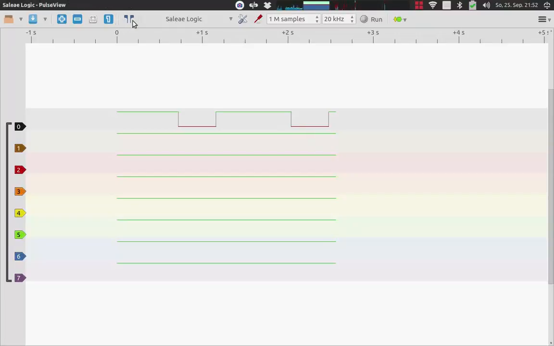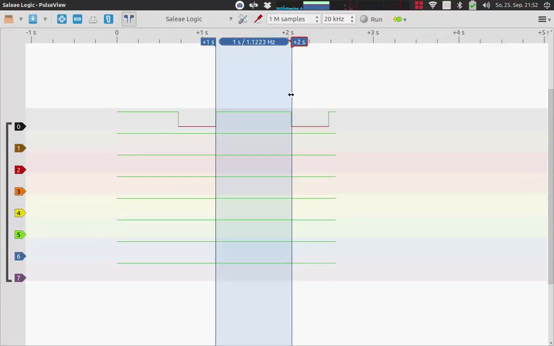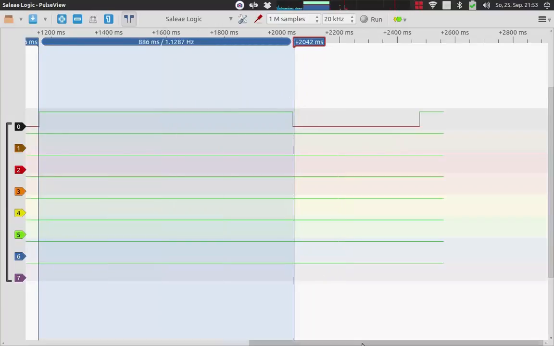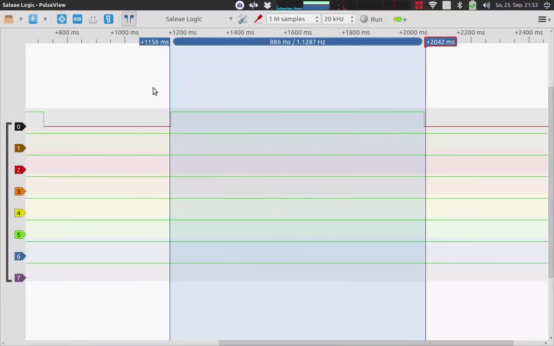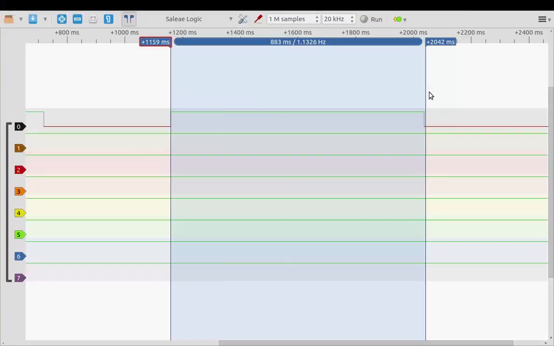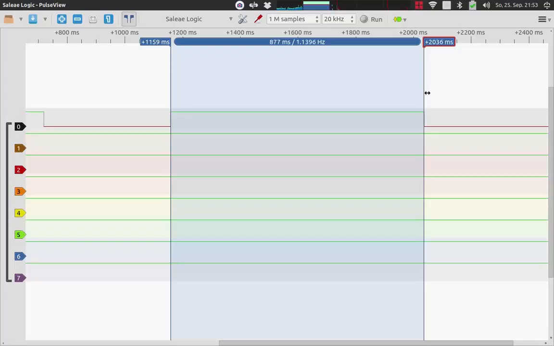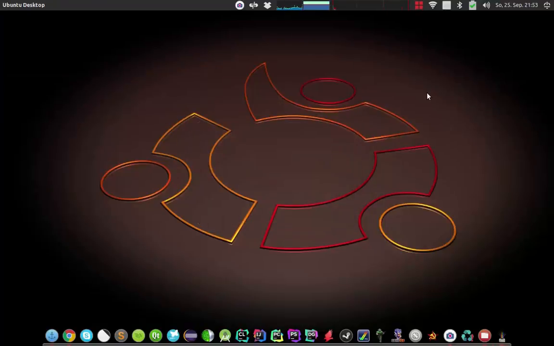I'm going to use the cursors to be able to measure this time. Let's see. It looks like the number that we arbitrarily chose is not that bad actually. It's like 877 milliseconds. So let's go back to the code and compensate for that.